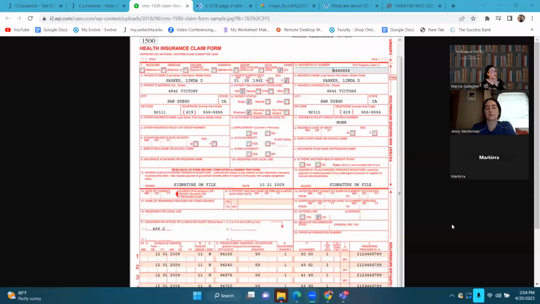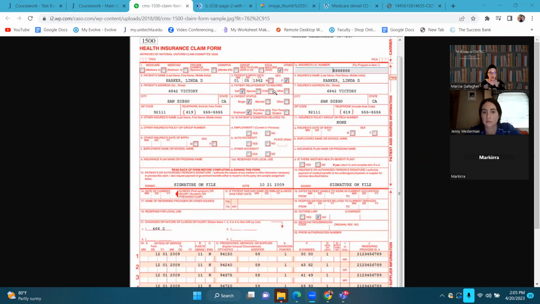Share screen. I'm having to do things a little differently simply because I have to put you closer to me. All right, so can you guys see the 1500 form in front of you? Yes. All right, so we're going to take a close look at it, and I know that it's fuzzy. I know it's not exactly clear, but when you blow things up on the computer, it's the best I can do. So line 1, you're simply going to be choosing what kind of insurance.